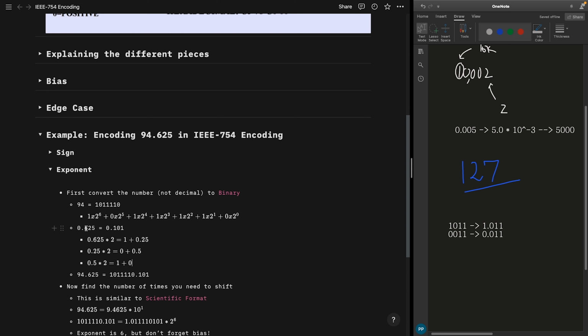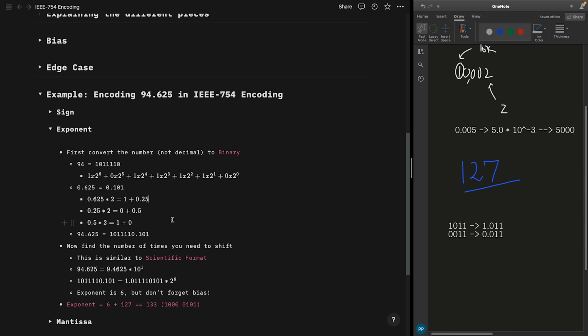The reason why I split this up is because the decimal encoding is a little different. So over here I have 0.625 times 2, which gives me 1.25, but I keep the 1, use the 0.25 for next time. 0.25 times 2 is 0.5, and 0.5 times 2 is 1 plus 0, so we get a nice 101 over here.